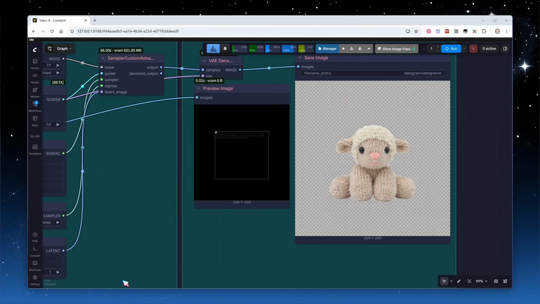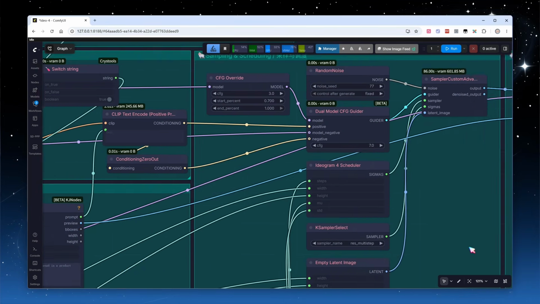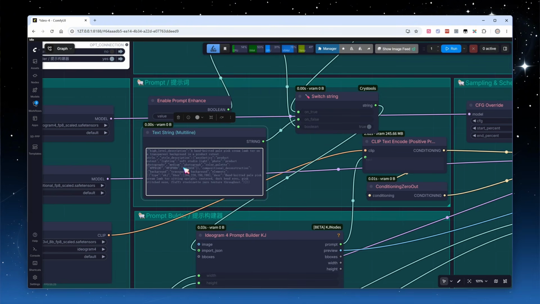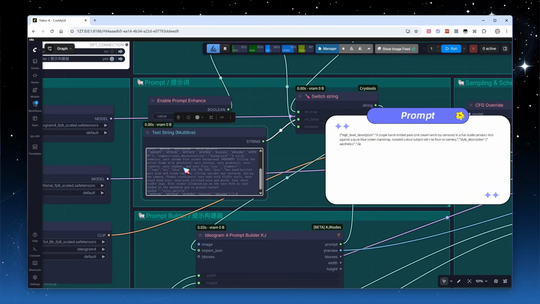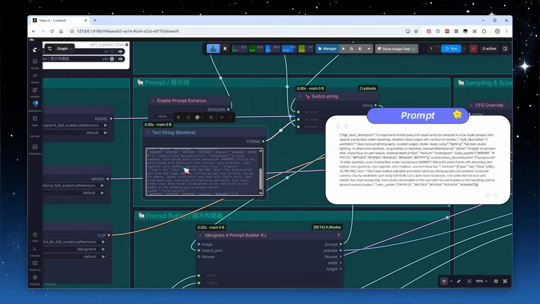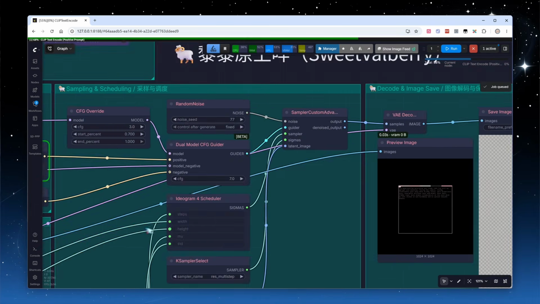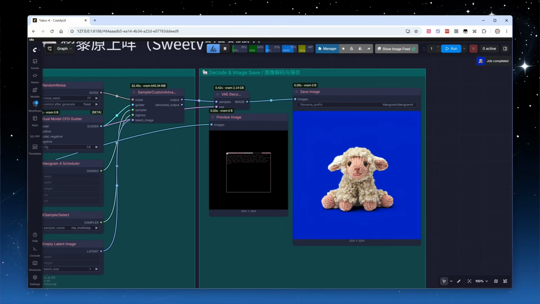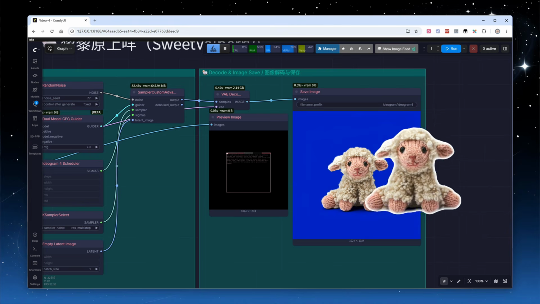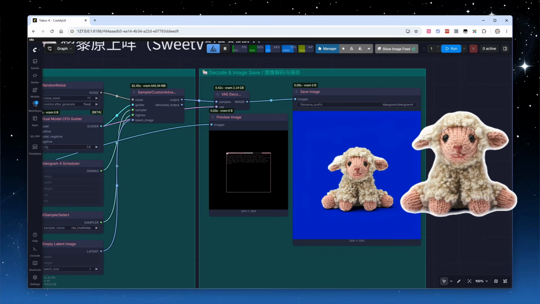For a real cutout, the key is to generate a fixed color background like a green screen. Swap to a prompt like this. Set the background to a pure blue screen and define the style as an isolated subject. Emphasize no cast shadow, no gradients, and 0 floor line. Run it again. And this time we get a pure blue background with the lamb's edges crisp and no shadows or gradients. Using the same flow, you can generate subjects on any solid color background, and any matting tool will remove the background in 1 click. Very handy.